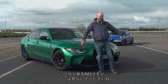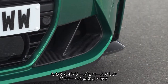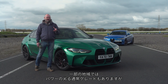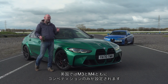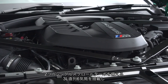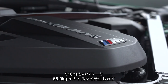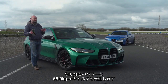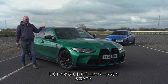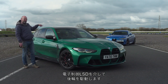So to the new M3 — just don't look there. It's based, as ever, on a three series saloon. There is an M4 coupe as well, which is based on the four series coupe. This one is an M3 Competition. Now in some markets you can get a non-competition version which is less powerful, but in the UK we only get the M3 and M4 Competition. That means the twin-turbocharged, three-litre, straight-six with two single scroll turbos makes 510 metric horsepower, 503 brake, which is loads, and about 470-480 foot pounds as well. That drives through an eight-speed full automatic torque converter auto — not a dual-clutch transmission — to the back wheels via an electronically controlled limited slip diff.